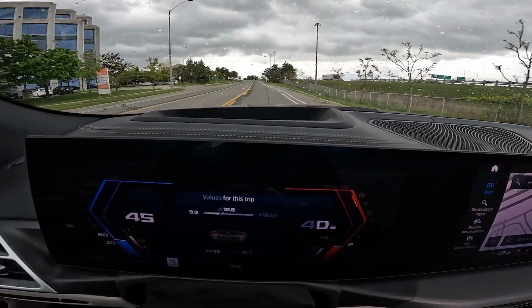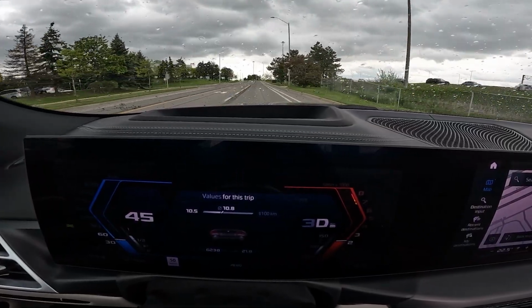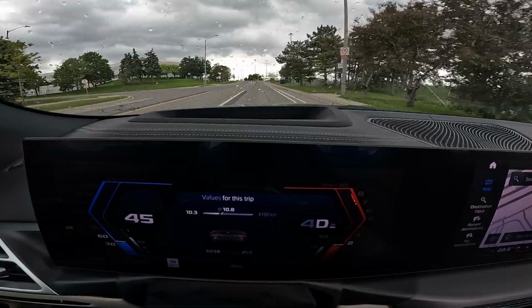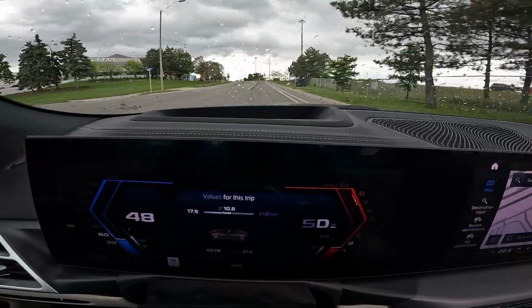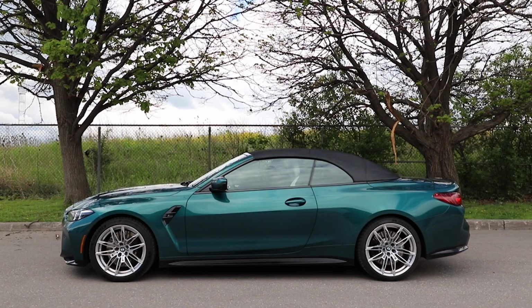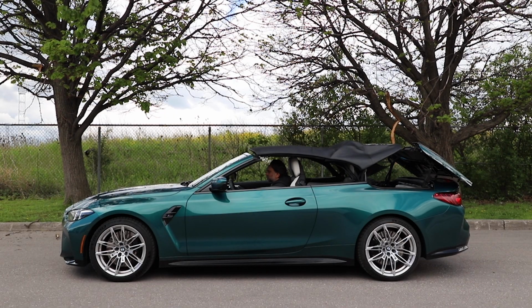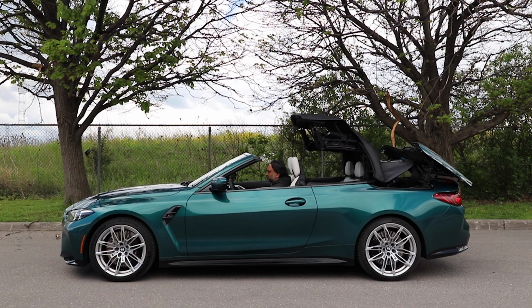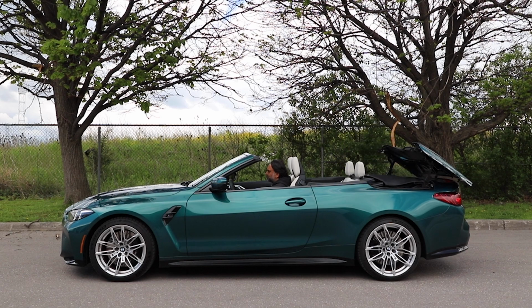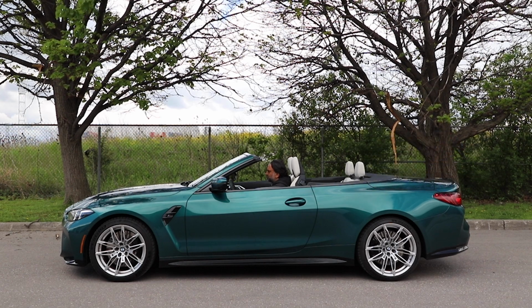At lower speeds, there's not too much confusion when shuffling through the gears, 1 through 8. And it's just something that I could see as a daily driver. Now, I don't do any kind of track driving, but I can see the allure of having an M4 Competition on the track, same thing with the CSL. But if you just like the BMW brand, you want something fast and quick and sporty and aggressive and athletic, and if you're looking for a convertible, then maybe this should be on your short list.